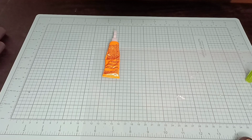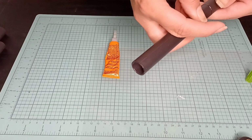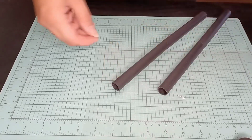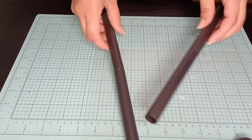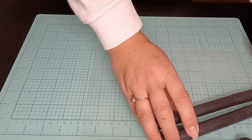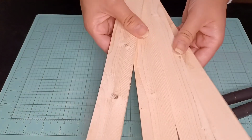Now, if you don't want to do this, you can use some thicker dowel rods that you can find either at Michael's or Menards or anything like that. You can use those and just cut them down to size. But this is what I had, and I kind of wanted to keep the cost down as much as possible. So I went ahead and used those, but obviously you can use anything you have on hand.